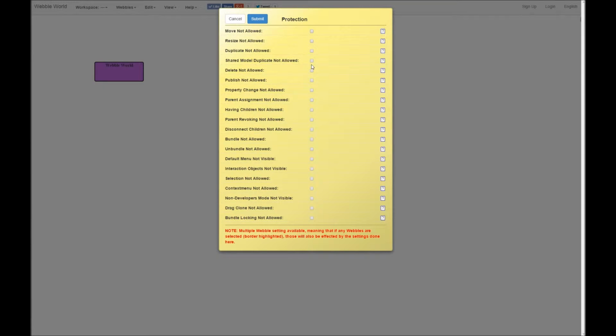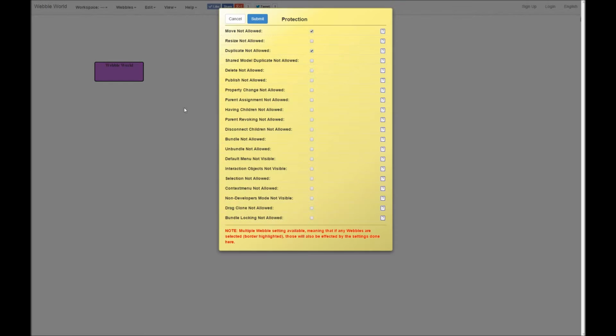Next you have maybe the self-explanatory bring to front part in the Webble menu, just to make sure that one Webble is top on another. Nothing strange about that. Just below bring to front we have the set protection, which allows us to block the Webble from doing certain things. Like here we just turn it off to move and not duplicate. And we will look into details of these options later. Now we turn it back again.